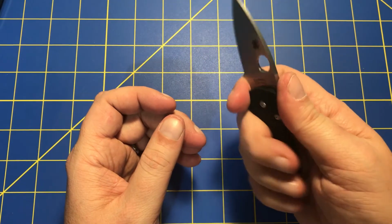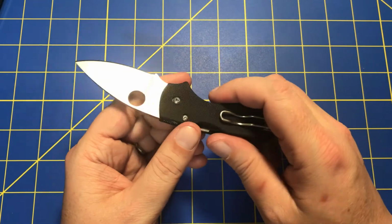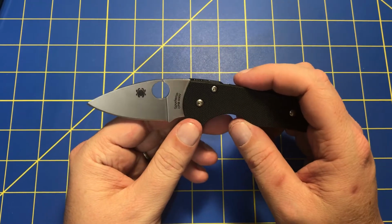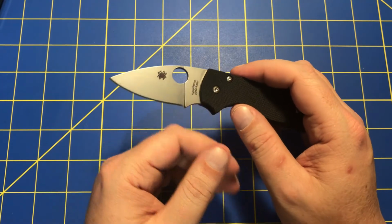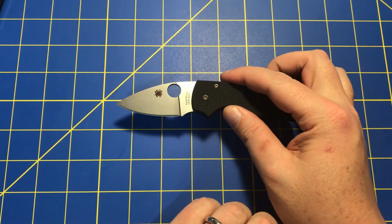There's no sharp anything anywhere. Yeah, quality and aesthetics, I think, are very good. I think this is a cool looking little knife. I really, really do. Let's get into the hardcore, down low, into the weeds specs of this.